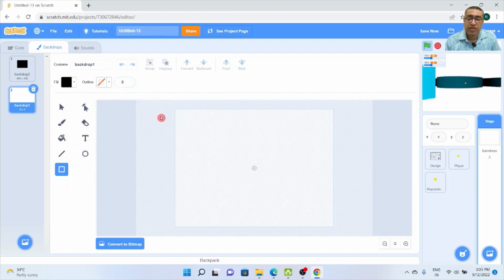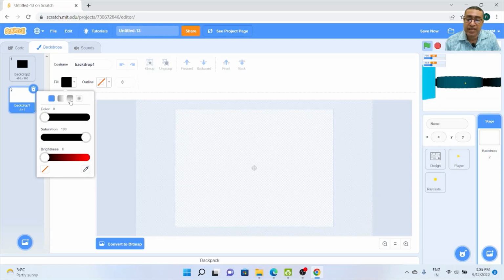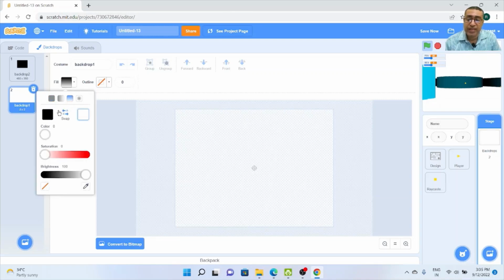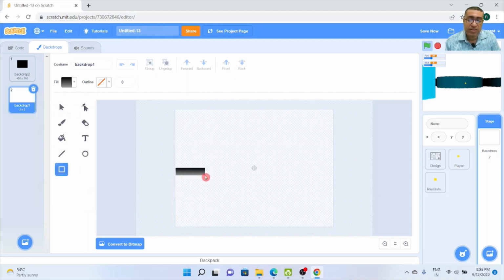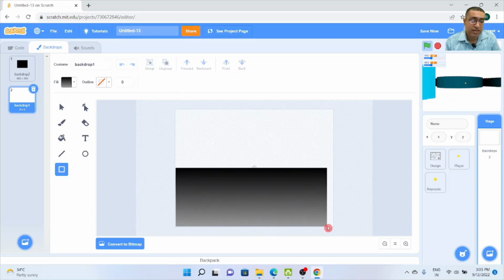After this we will go to gradient. So we select gradient here, so first is dark, then we will go to gray, say 0060. Second we will select this. After this we will draw this.